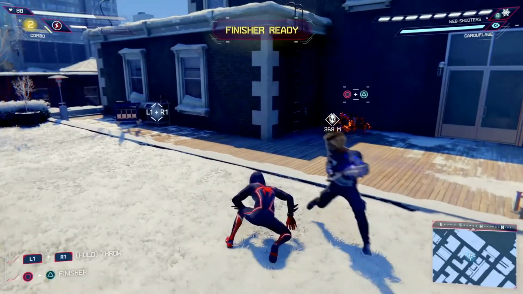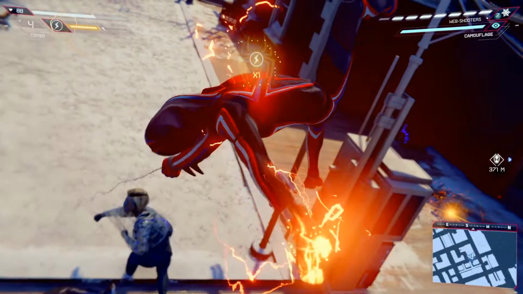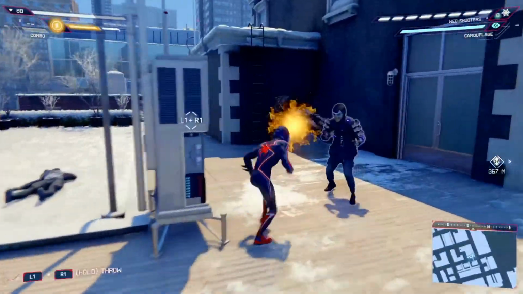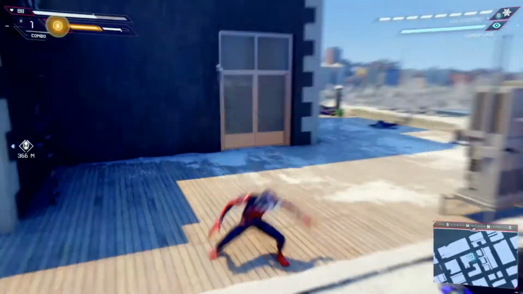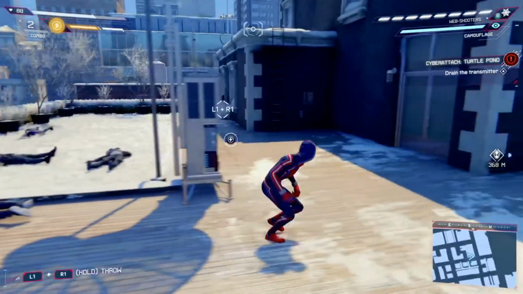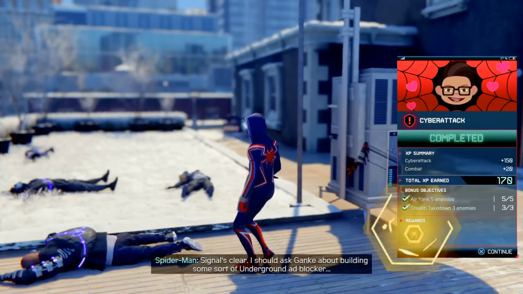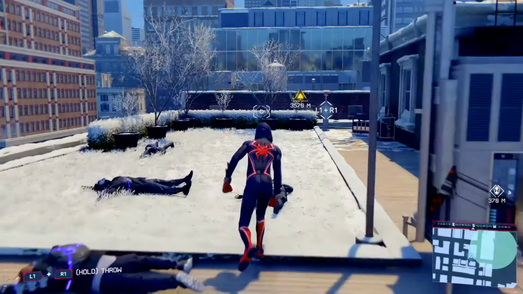Are we? Zap attack. Stay away from us, Spider-Man. Ha! Now we gotta shut down the transmitter. He actually tried to attack me. He failed. So hard. Signal's clear. I should ask Genki about building some sort of underground ad blocker. Eh, whatever.